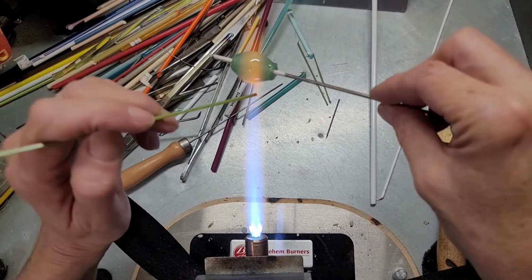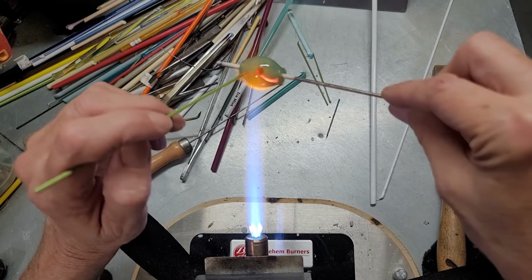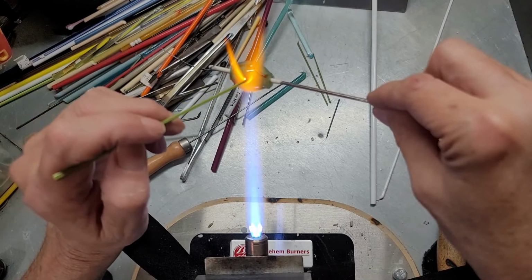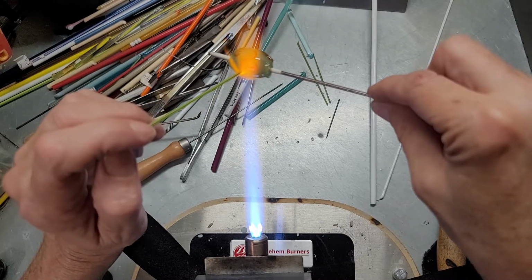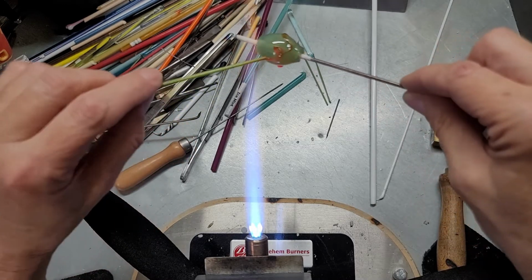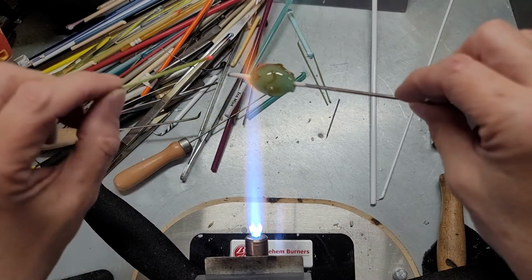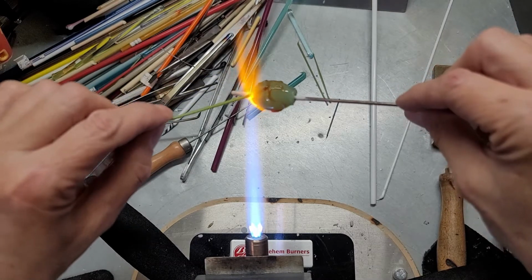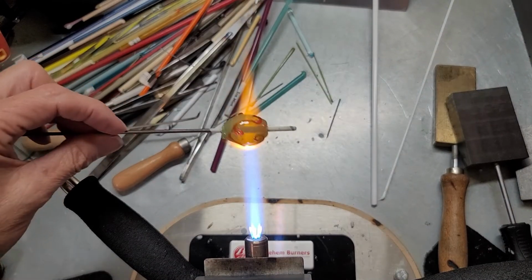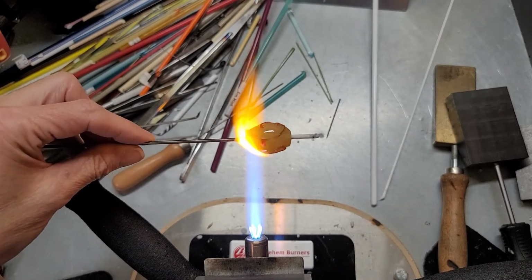Okay, so what we're going to do with this is we're just going to make some swirls. And they don't have to be perfect. Just adding a little bit of decoration here. More right here. Okay. So now we got these pretty little vines. Gonna melt all of those down.